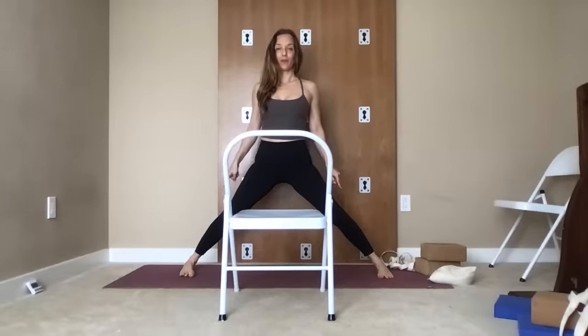All right, so I want to press the feet into the ground. Press the outer edges of the feet on the ground. Spread the toes, lift the arches, and lift the kneecaps, and then release. And then make the leg very active, make the muscle hug the bone here. Soften the belly, lift the kneecaps.